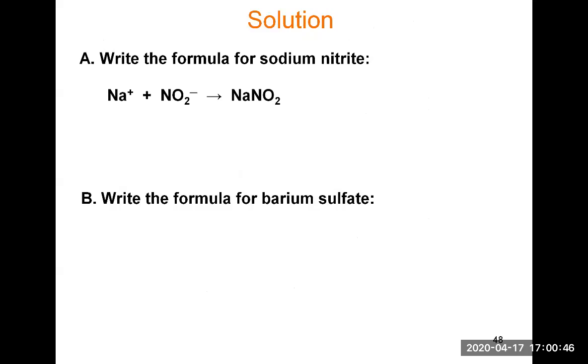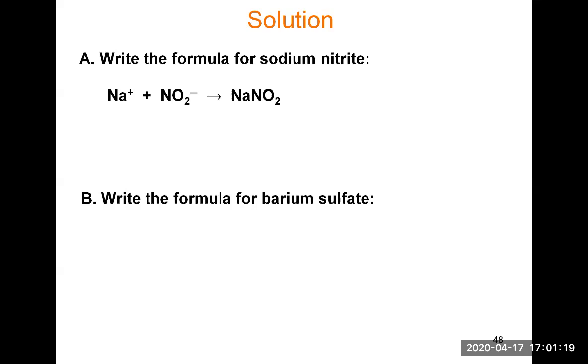Here you don't need to do the crisscross trick to see that 1 ion of each will make a neutral formula, because the plus on Na+ will cancel the negative charge on the nitrite. And so when you have only 1 polyatomic ion, you don't need the parentheses. Parentheses are used only if you have more than 1 of the polyatomic ion. So that's why here it stays as NaNO2.